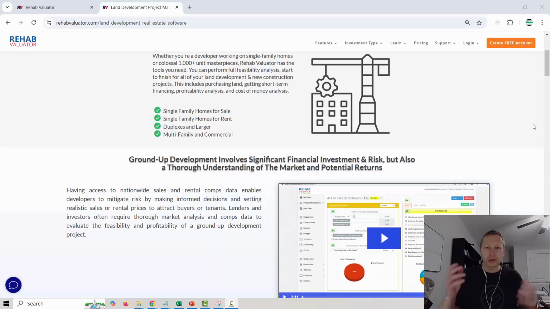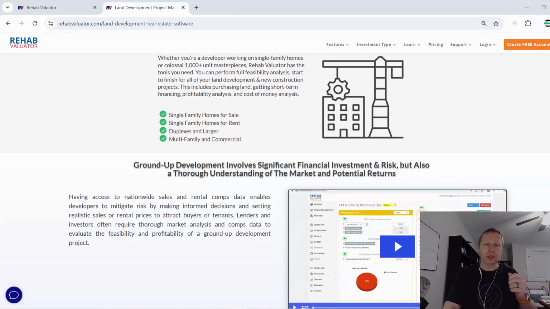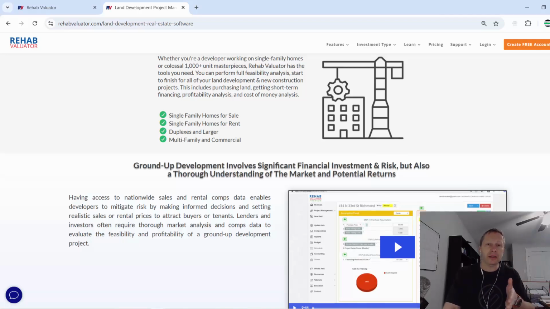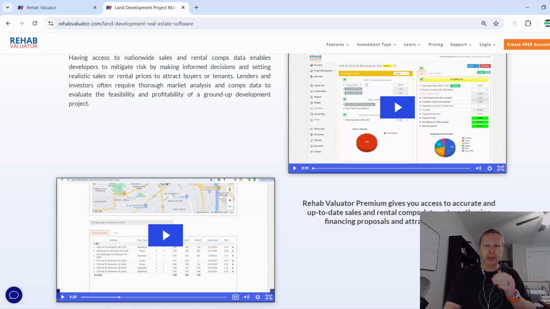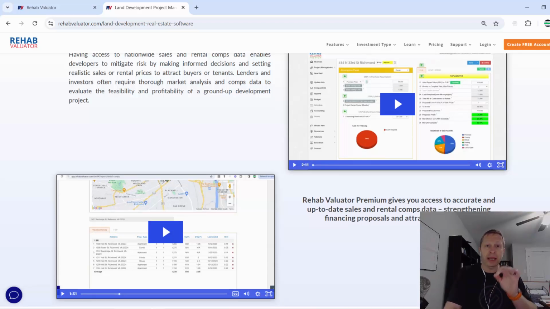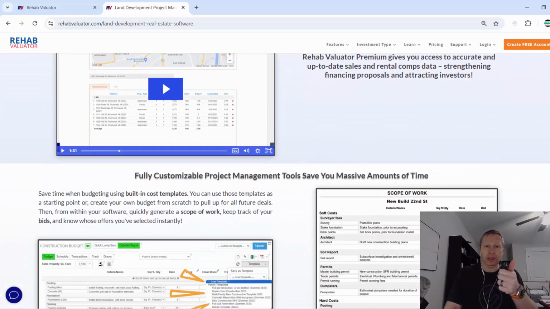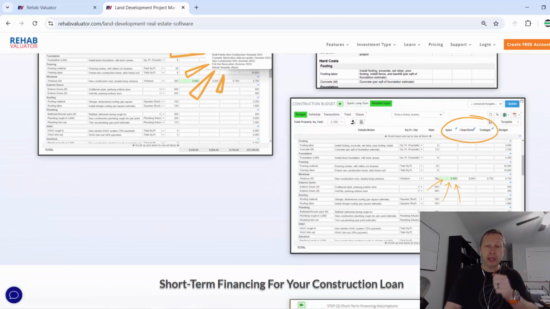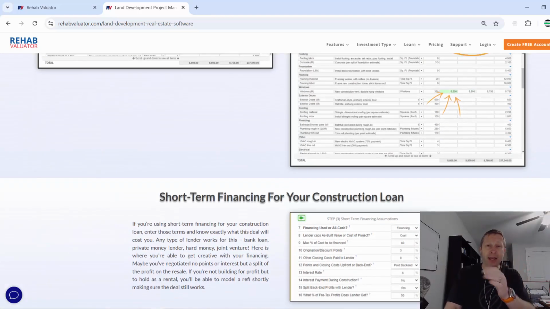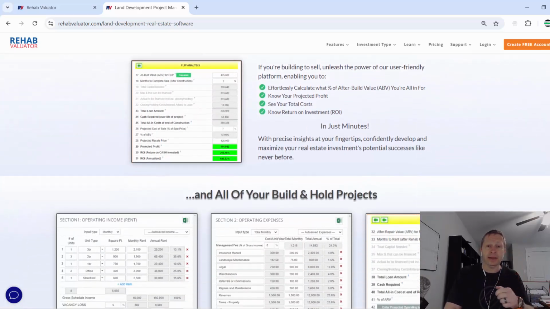So keep watching. Everything I just showed you how to do, you can do in spreadsheets, you can do it on paper, you can do it through doing some manual research. But I created a tool a long time ago and I've been perfecting it and reinvesting a lot of money into it ever since, called Rehab Valuator. With this tool, it's been a game changer for my business and for literally tens of thousands of paying clients at this point. It has streamlined our development business from doing deal analysis, pulling up comps, figuring out as-built values, building construction budgets, doing full deal financial feasibility, raising funding, and much more.